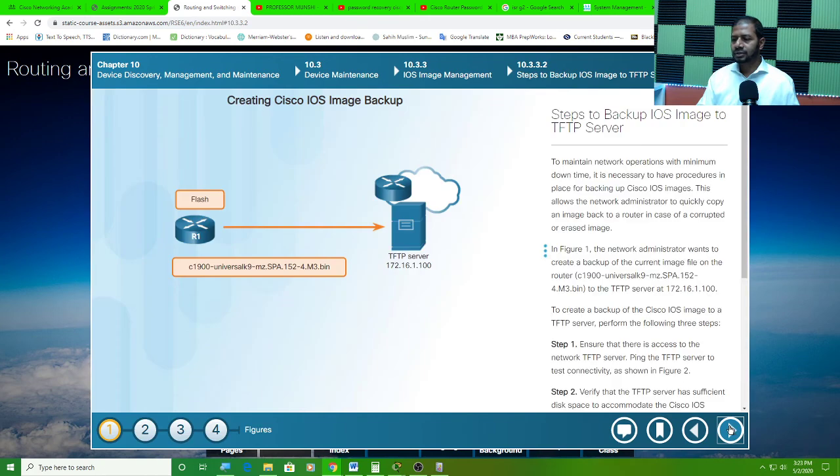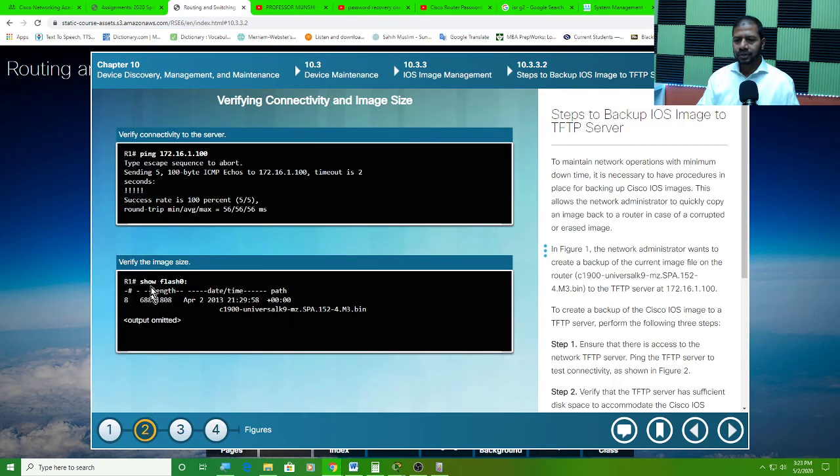How do you do that? Let's see. It may show you right here. Yeah. You are first trying to make sure you're in the Cisco router. You're trying to make sure that you can access the server. You have the connection. Just ping. Oh, okay, I was able to ping. So good. From the router, I have the connection to the TFTP server. Just basically a PC in your network. Then let me see what do I have in the flash memory. You type show flash. You say, oh, okay, I do have this file. That file is my iOS file. Okay, I would like to make a backup of that file.